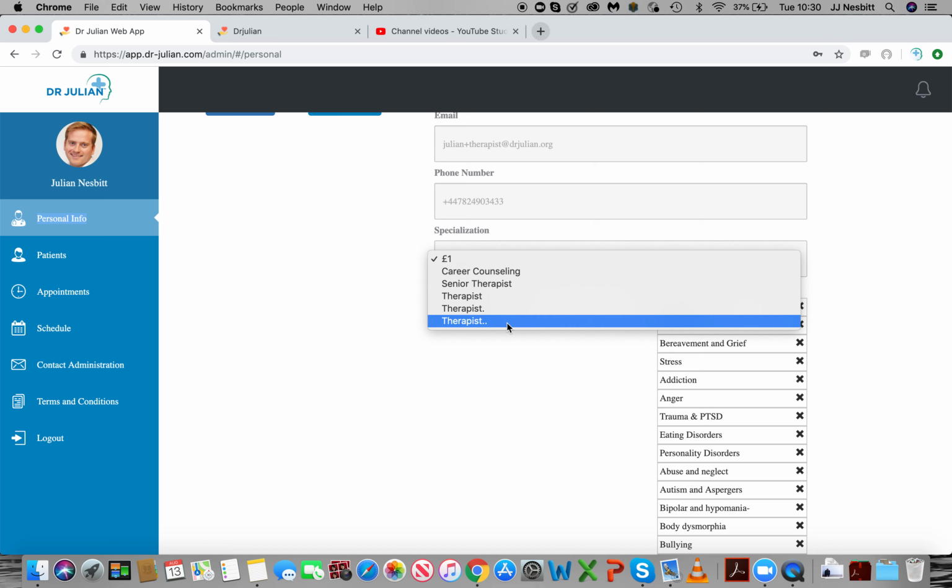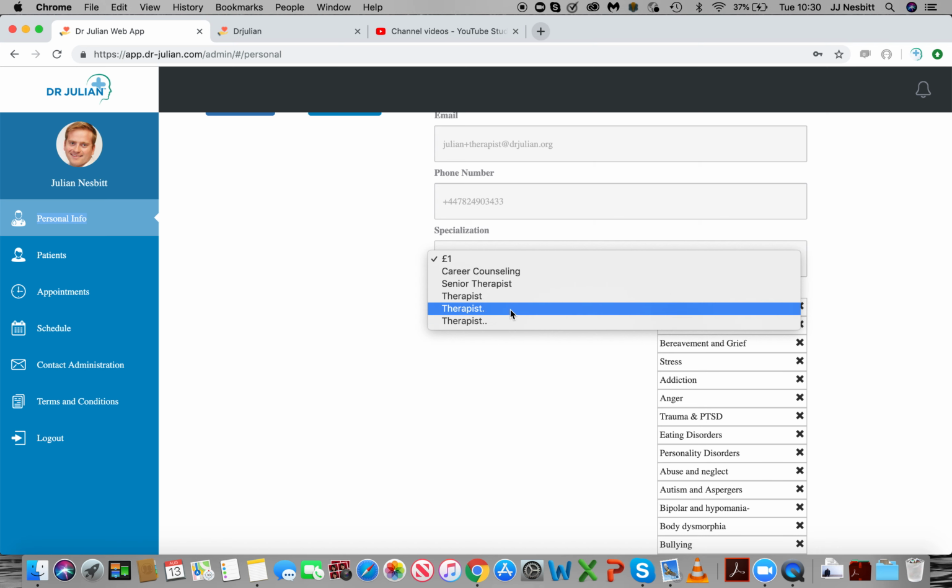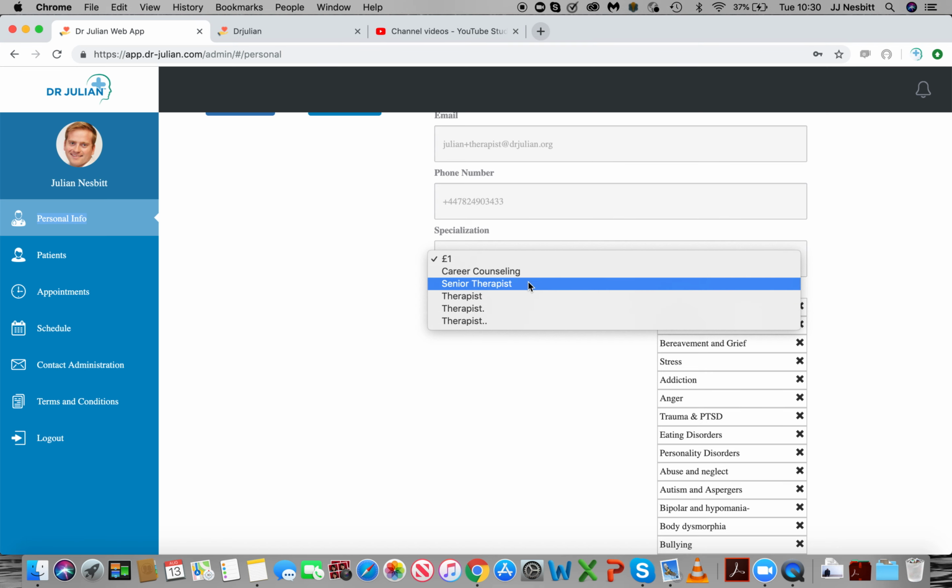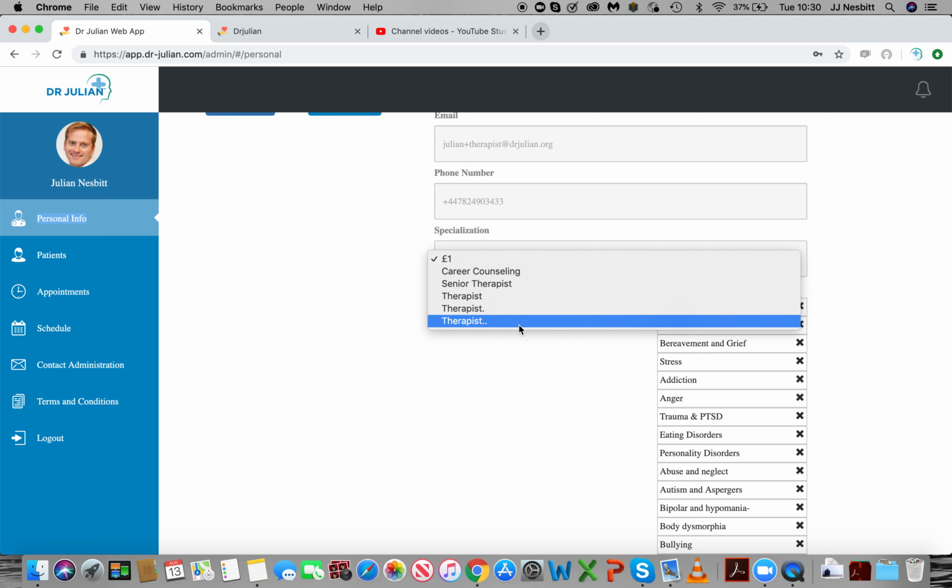This represents the middle £60 level. Therapist ... represents the £45 level, and Senior Therapist represents the £100 third level. But to start off with, we would recommend the Therapist ... level, unless you have been told otherwise where you should be starting.